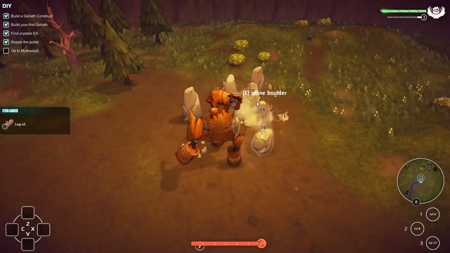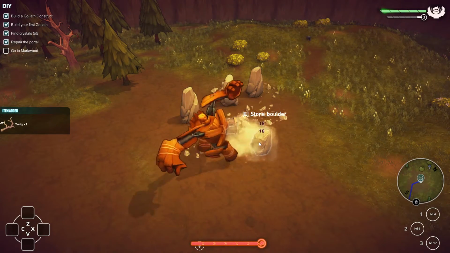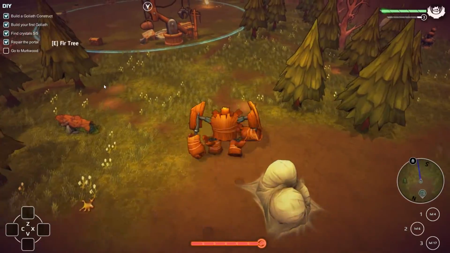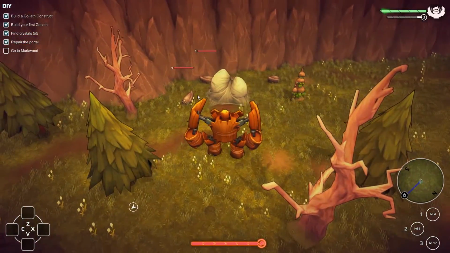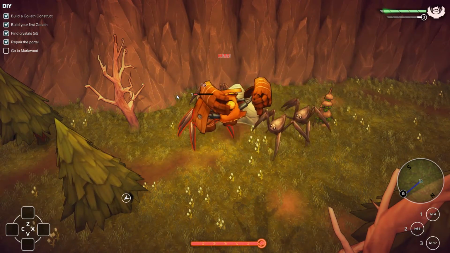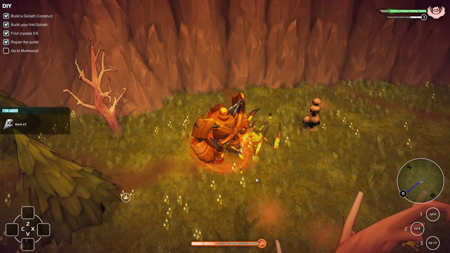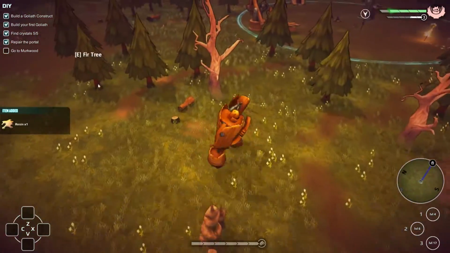Stone boulder. Are we actually getting anything out of these? I don't think so. I don't think we're actually getting any rocks out of that. So it's probably not useful. Alright, this is back to here. Oh, oops. There's all kinds of spiders. Pow! Boom. Yeah, that should be a good amount of stuff now, huh?